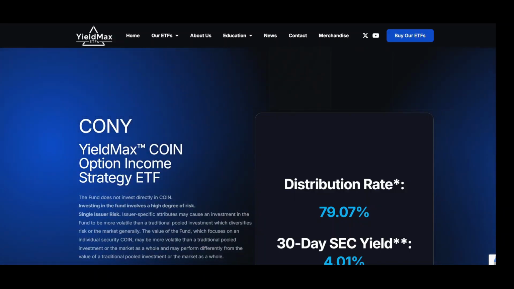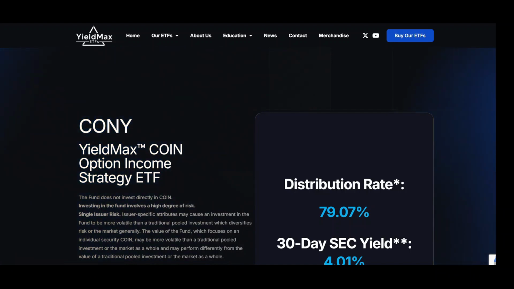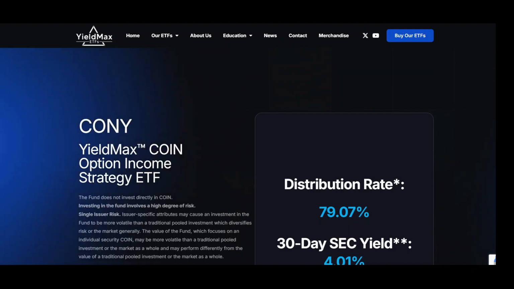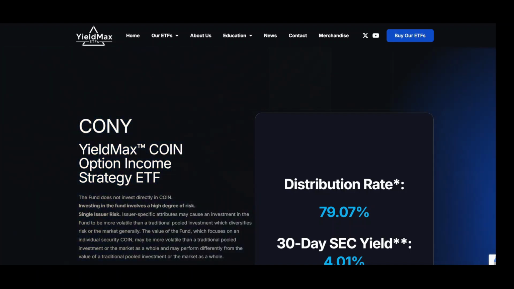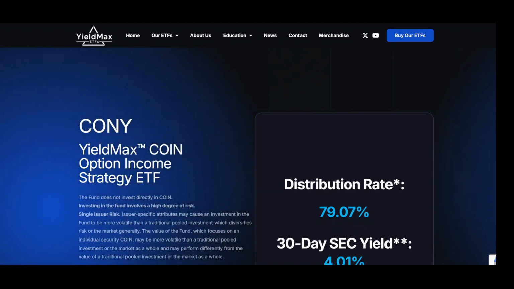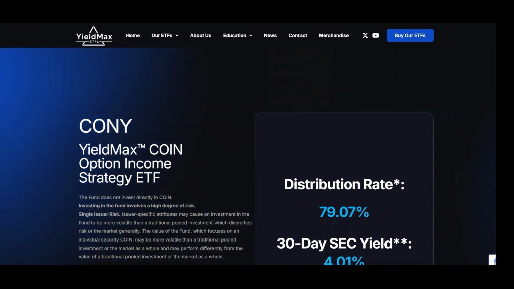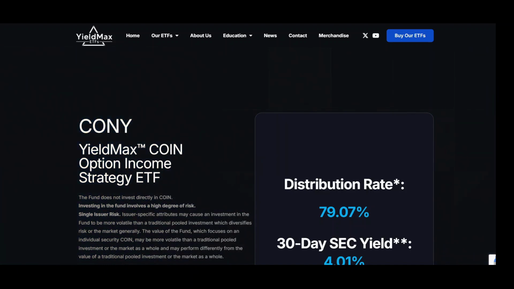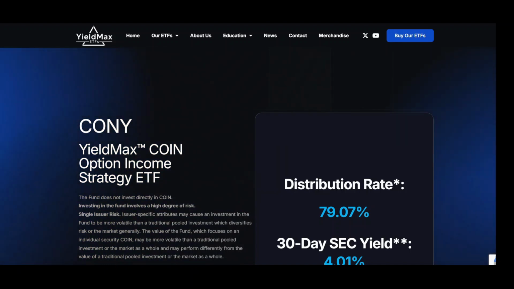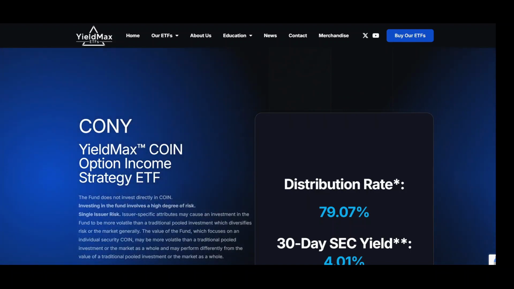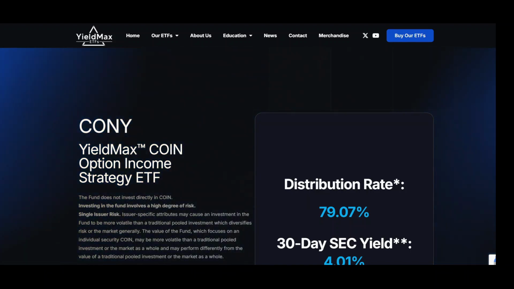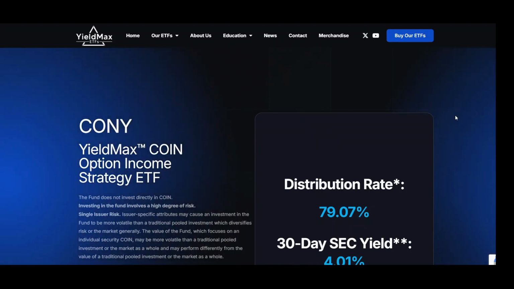Today we're going to take a look at YieldMax CONY. Right now it's got a distribution rate of 79.07% at the time of this recording. So what I'm going to do, of course, is we'll take a look at the Webull chart, see what it looks like on the graph, and then we're going to go over to my spreadsheet and see what my capital share price is, and then find out what my real average share price is when I add back into the price my distributions. So let's go ahead and slide over to the Webull chart and see what it looks like on the graph.